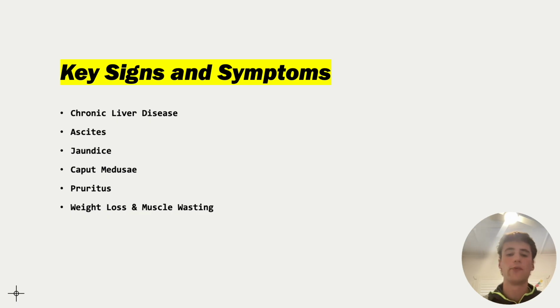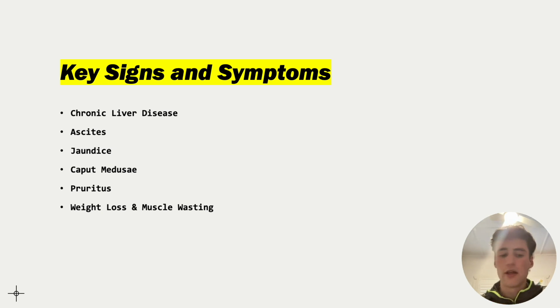So again, you'll be able to identify this from both palpation and inspection of the abdomen. Should be quite obvious. All right, so let's move on to pruritus. This is the generalized itching caused by accumulation of bile salts in the skin due to impaired liver excretion. This should be able to be identified with some rashes on the skin, or if they state that they're feeling a bit itchy, this is what this is.